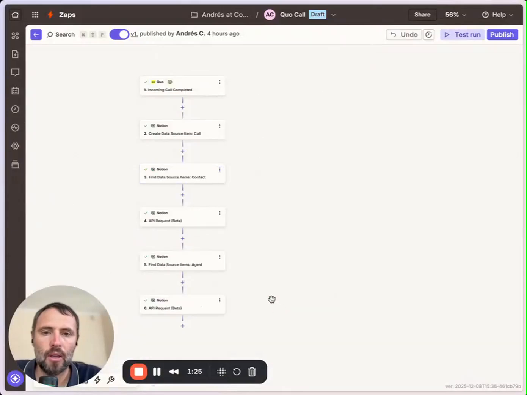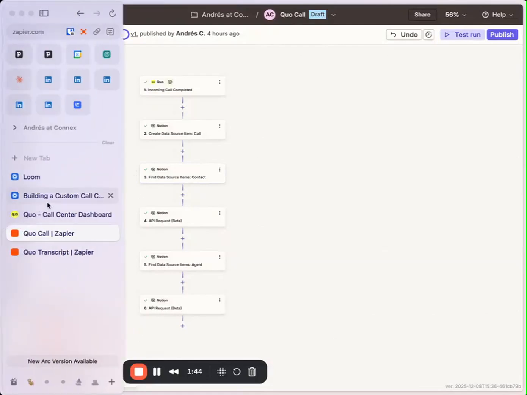And so what I'm doing in these other actions is finding the contact, or creating one if it doesn't exist already, and then finding the agent. And with these API requests, I am connecting the two.